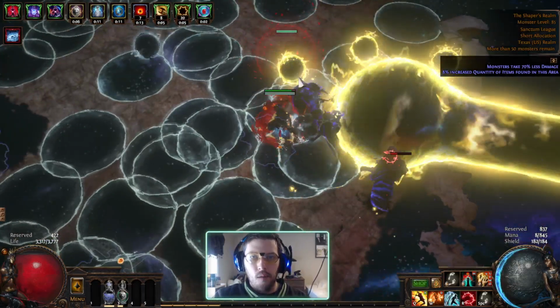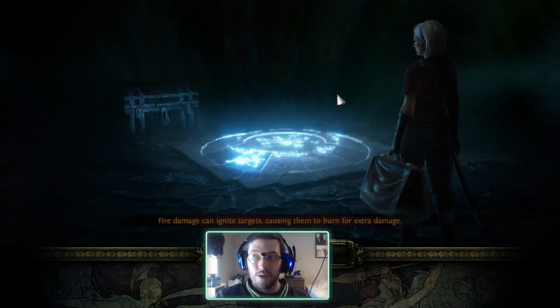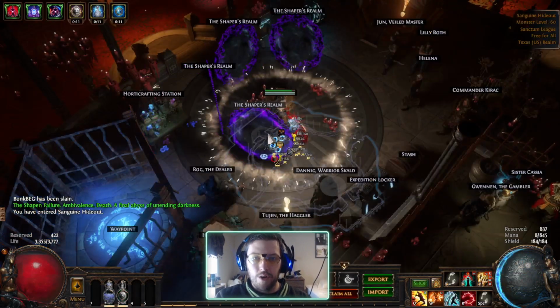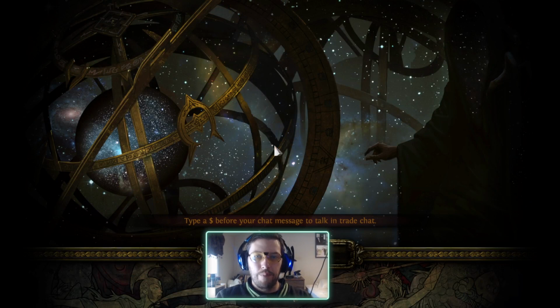Oop. Got a ball coming to me. Oop, and there you go. Getting close. Getting close. 21 Bone Shatter would help a lot, but I'm using Divergent Bone Shatter so that I can ramp up my attack speed faster.